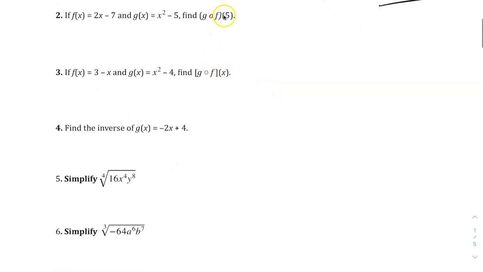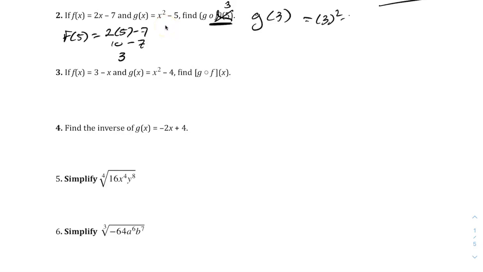Next one, composition functions, one of my favorite problems. So the way this is g of f of 5. So what I do is I always do this part first. Figure out what f of 5 is. So f of 5, so we're just going to plug 5 into the f function. So I get 3. So this part's done for me. Now all we have left is g of 3. So we do that and we're done. So we're going to plug 3 into the g function. 3 squared minus 5 is 9 minus 5, which is 4.